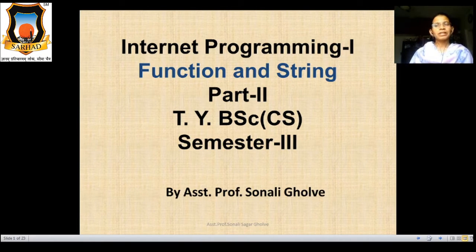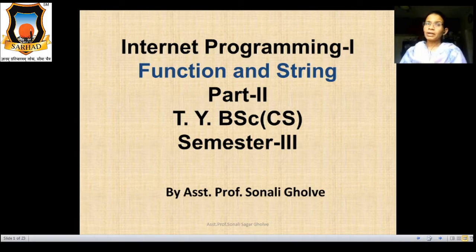In this part, we will learn about strings. This is the second part of our chapter, functions and strings. What actually is a string? Where are we using these strings? We know that a string is a collection of characters. It is a sequence of characters. We use strings for storing a phone number, a name, an address, a credit card number.